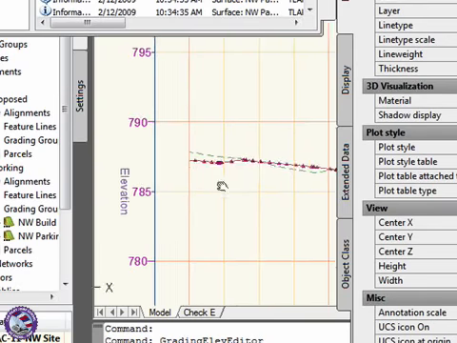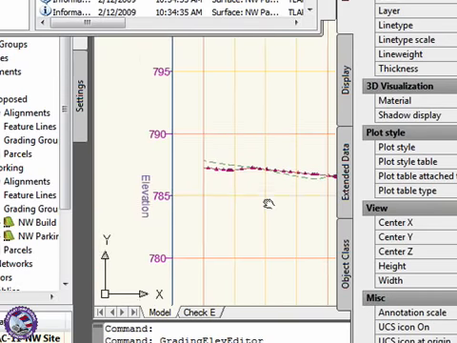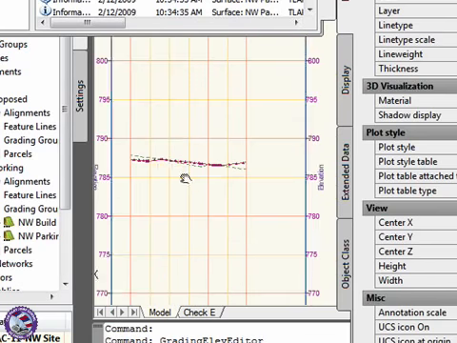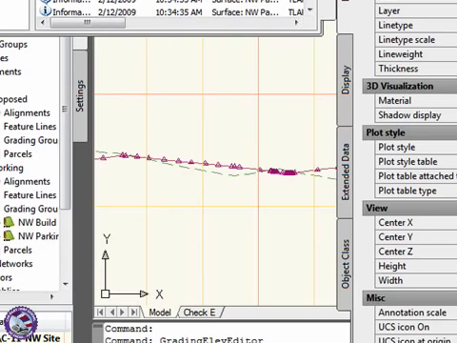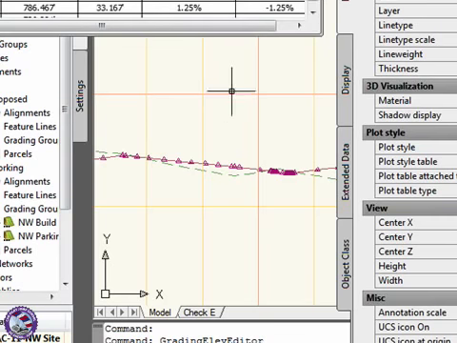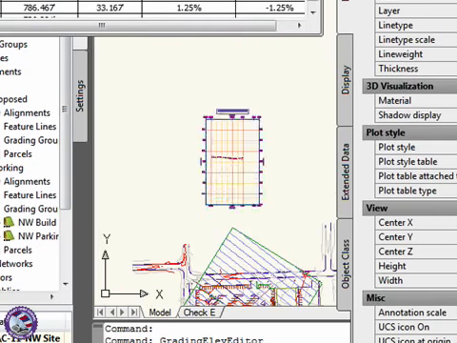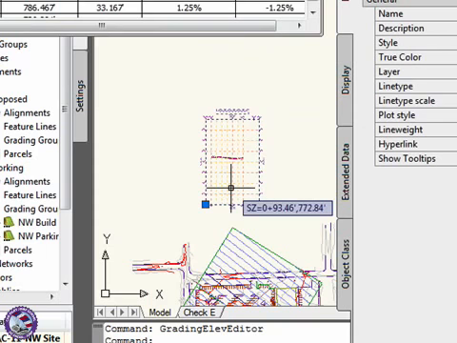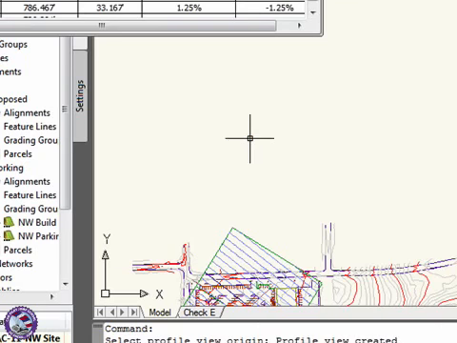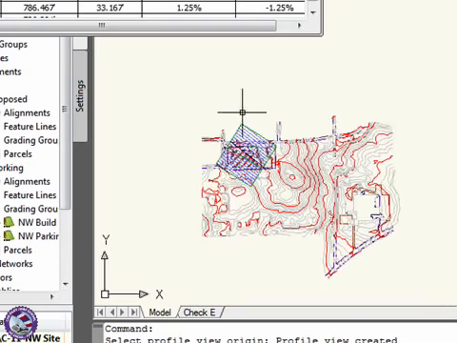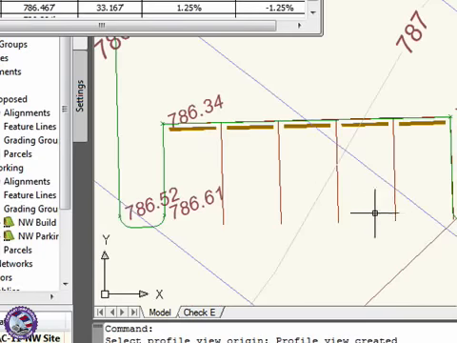We can actually delete some of the points and resample it and put vertical curves in it. Do all kinds of cool stuff in my design profile, and this is all a temporary object, because I made it as a quick profile, and next time I open and close the drawing, it won't be there. I'm just going to delete it for now. Helpful little tool for our purposes here.